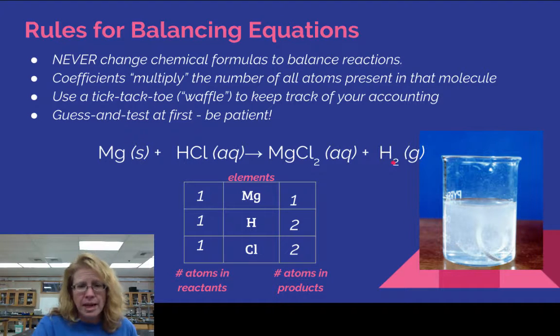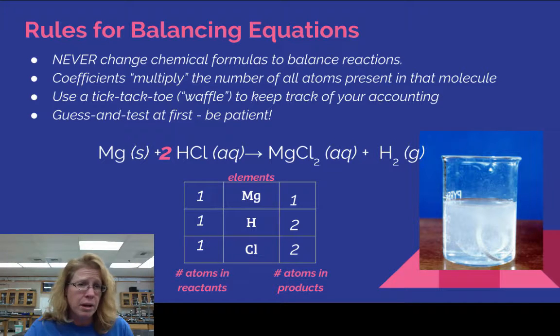I can look right now, and I've got the same elements on each side, that's good. But the problem is right here, that I have a different number of hydrogen and a different number of chlorine. So the number of atoms is not conserved yet, and I have to take care of that. I've got more hydrogen and chlorine magically appearing on the right than went in on the left. So now I have to figure out how to use some coefficients that maybe could make this balanced.